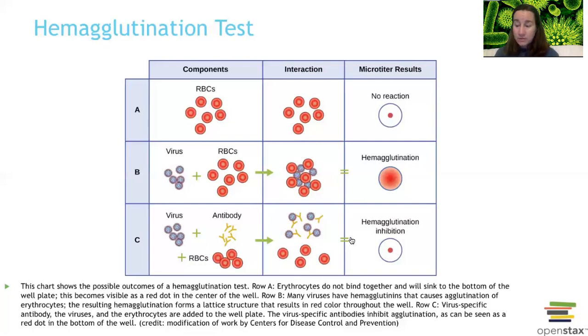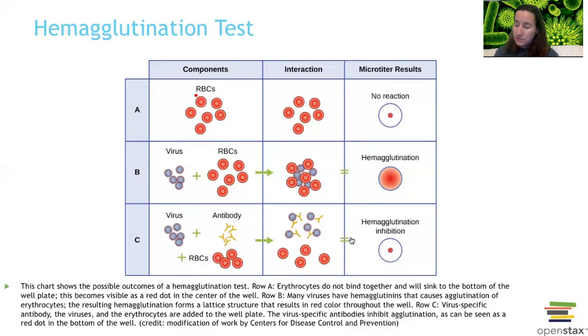If we do have agglutination, so now we're introducing viruses, and the viruses have those spikes, those antigens on the outside that are going to link up with these guys, the red blood cells, and it's going to cause them to clump. And now we've got hemagglutination, and hemagglutination is going to cause it to be like a lattice work, and you can see it's a different color. It's not all in the bottom of the well. It's spread out in this lattice formation with the hemagglutination.